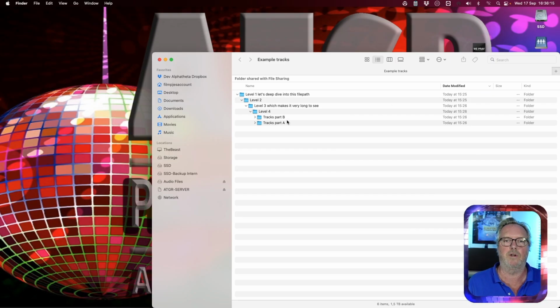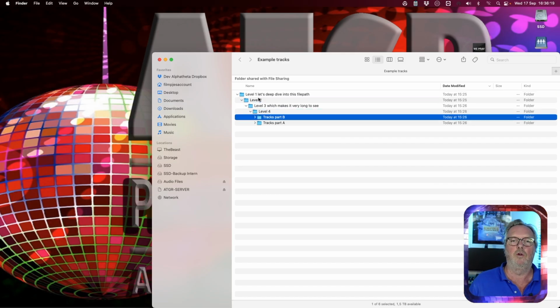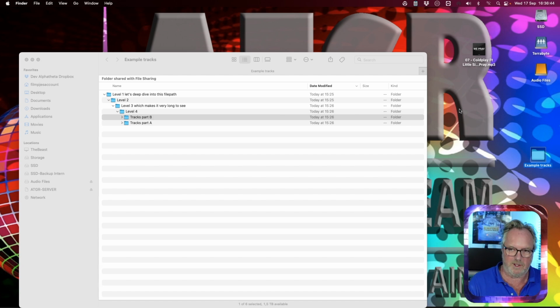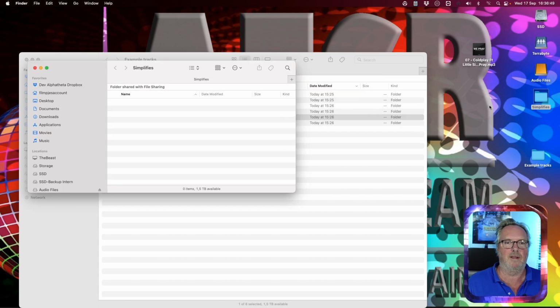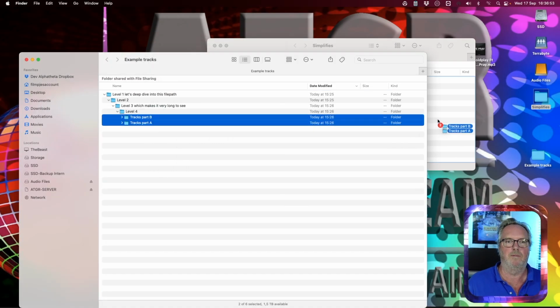They are in this folder, and then there is a top level folder, second level, third level, and finally you find the tracks. In order for this system to work, the target files, where you want to change the file path to, must be available, and they are not right now, because what I want to do is simplify this and then just use those two folders within there.